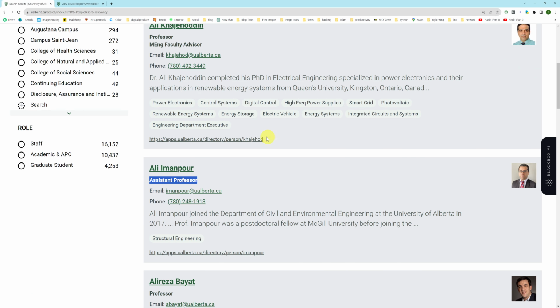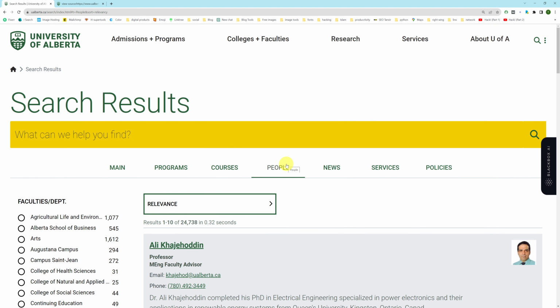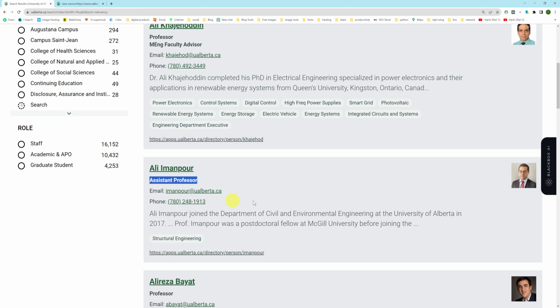This is the indication that this website is a JavaScript website. When the website is JavaScript, I cannot scrape it directly by using BeautifulSoup. Then I can go for the API.